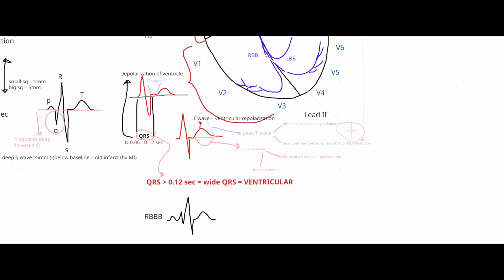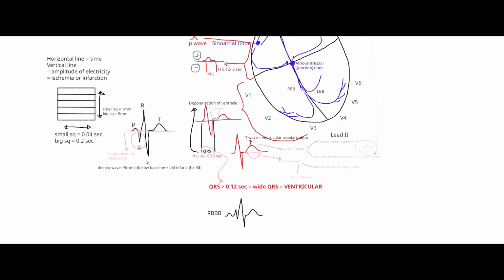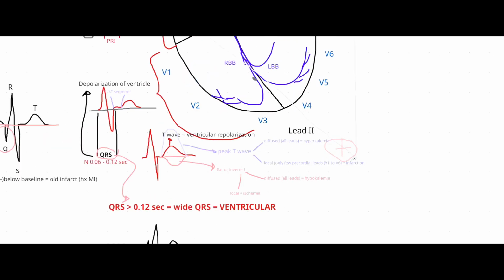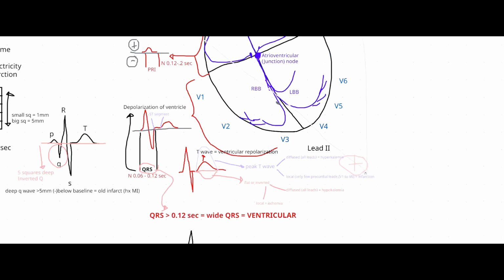Why? So this is what happens in a bundle branch block. The conduction system is flawed somewhere in the right bundle branch, right? So what happens when the electricity flows through the bundle, so it goes here, right? But then, oops, it's blocked. Let me bounce back, find a different route, and then continue. That's why there's two R's.